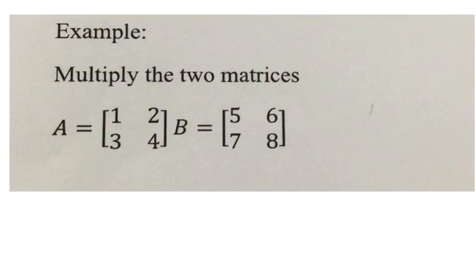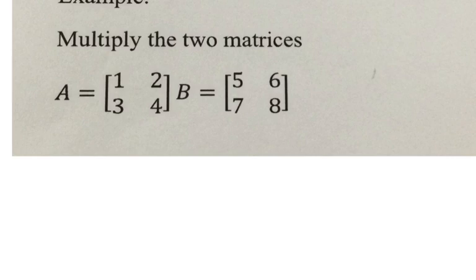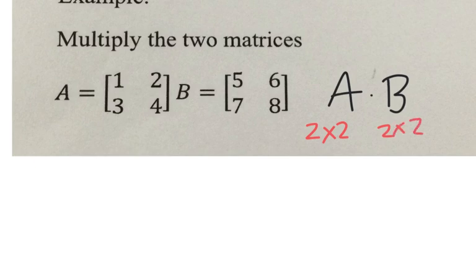So here it tells me to multiply the two matrices. Well, it doesn't tell me the order to multiply them, so I'm just going to assume it should be A times B. On your homeworks, it definitely should spell it out and tell you. So again, first thing I would do, I would make sure that this could work. So A is a 2 by 2, B is a 2 by 2. So is the multiplication possible? Yes. What does the resultant vector look like? It's still a 2 by 2. Okay? Still a 2 by 2.